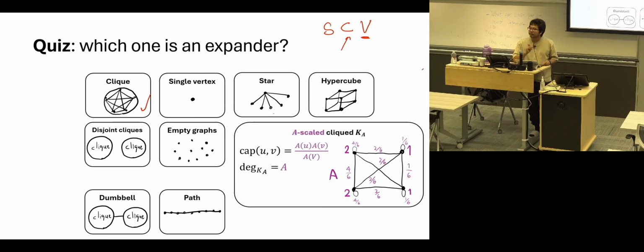Are we talking about one expander? If we make the phi very small, then they might be expanders. Yeah, more likely. When I talk about an expander, I mean think of phi as 1 over polylog. And actually, in this case, this star is actually a 1-expander. So it's actually a strong expander.